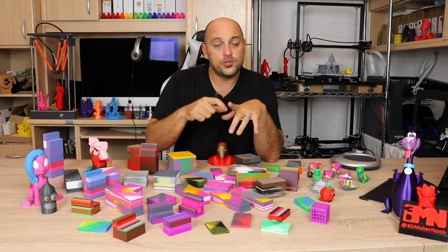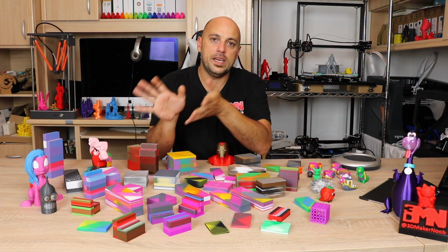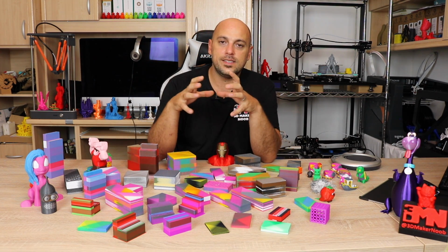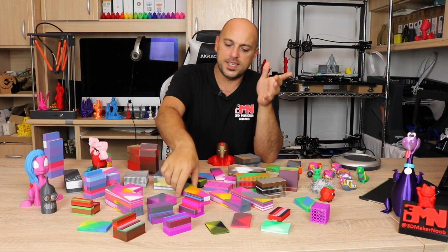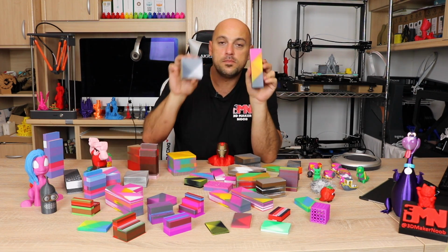With the Pruge, you can actually move the purge block around, so you can leave it in a corner that's not being used. And with the Palette Plus, it actually orients the build plate and the purge block wherever it seems to be the best, which is why some purge blocks have this shape for the Palette Plus and some have square ones.